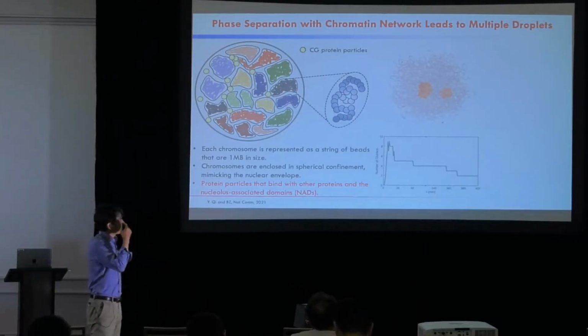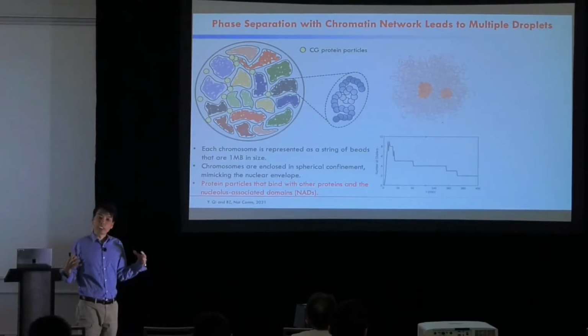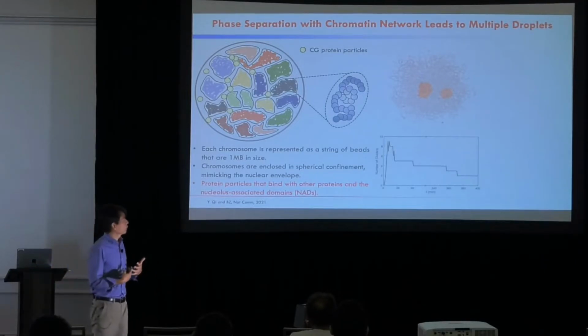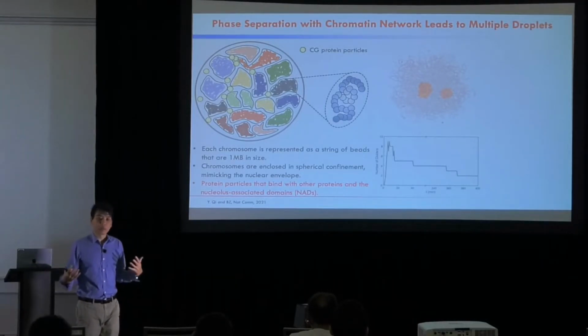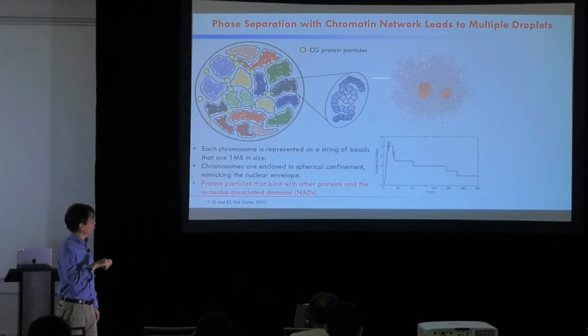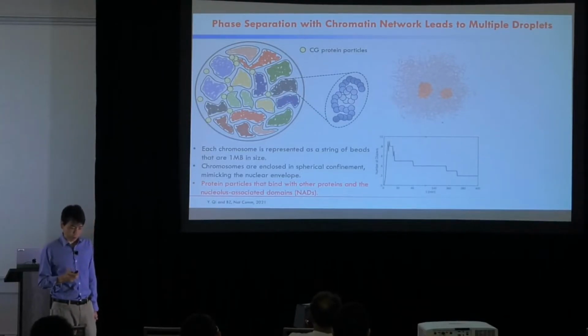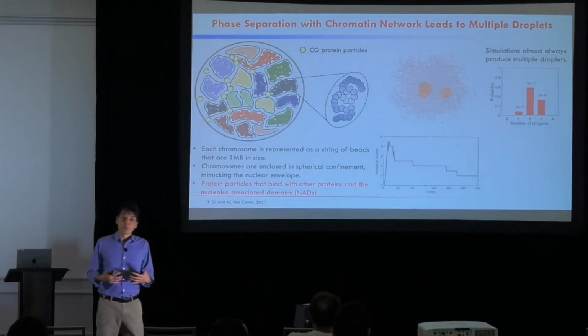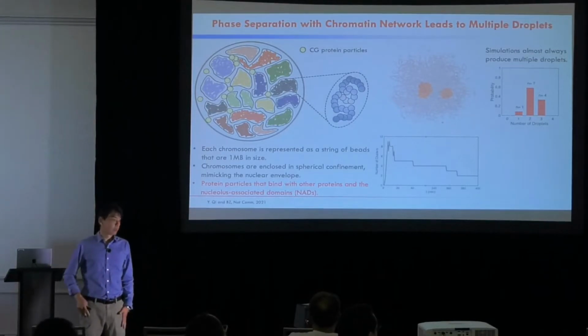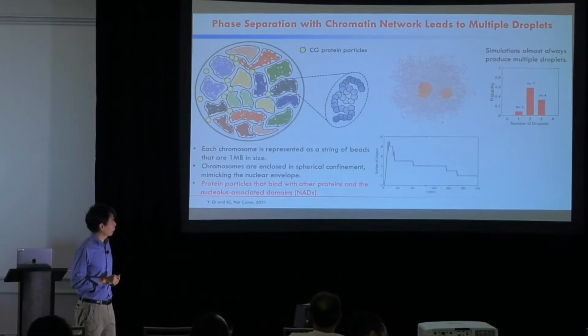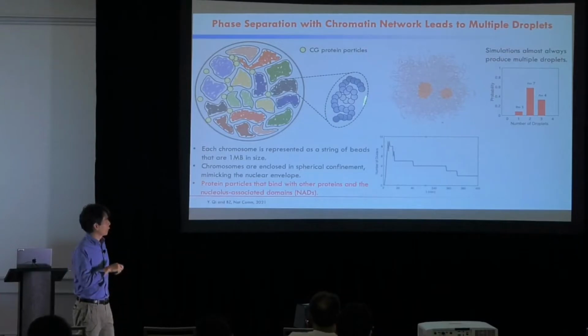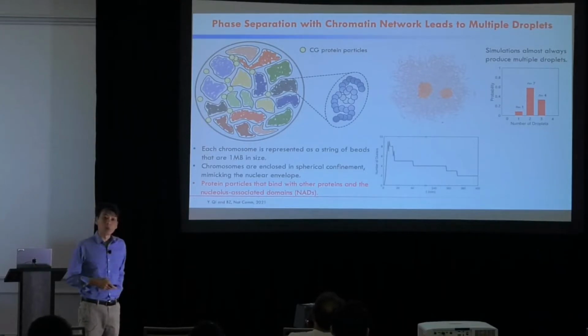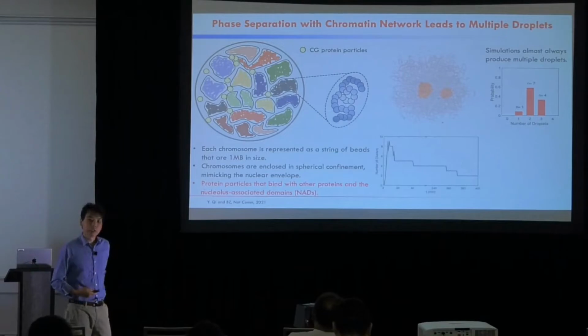Now, this is inconsistent with a naive prediction of classical nucleation theory, but it's consistent with biology, as we see from the previous images: cells typically have multiple of those droplets. Of course, I only showed you one movie, and we performed many more simulations. In all but one simulation, the system ended up in this multiple droplet state. So that's getting more interesting; our observation is statistically significant. Now, before we get too excited, we also tried to compare with some of the kinetic measurements of phase separation in the nucleus.